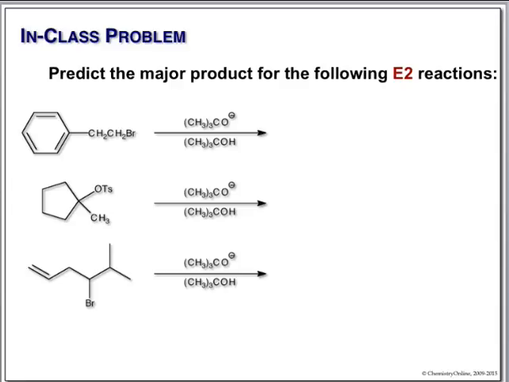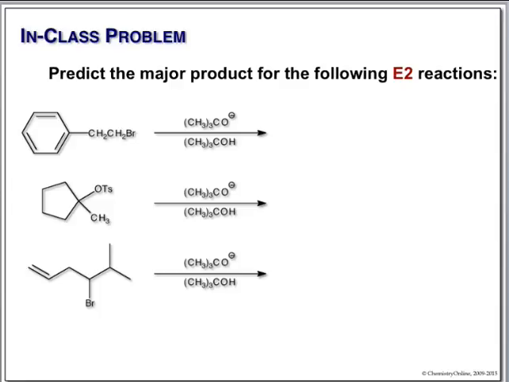I will pretty much clearly label, as I've done here, when I want something like E2 as opposed to SN2. You can also pretty much guess just by looking at the reaction conditions. This is tert-butoxide and tert-butanol. Remember, this is the magic solvent mixture for E2 elimination. The tert-butoxide is a very nice strong base, but it is a lousy nucleophile just because it's so big.